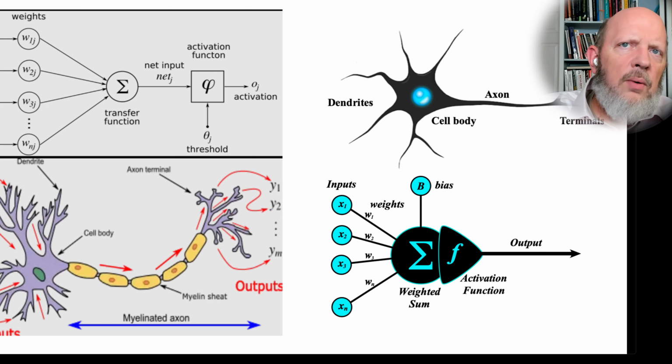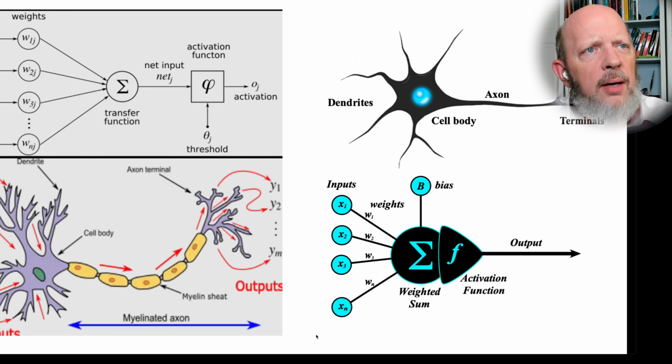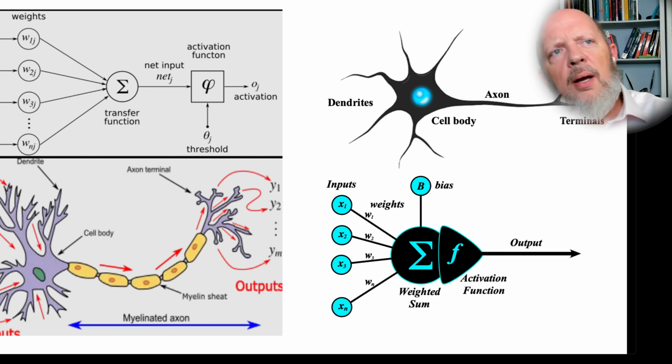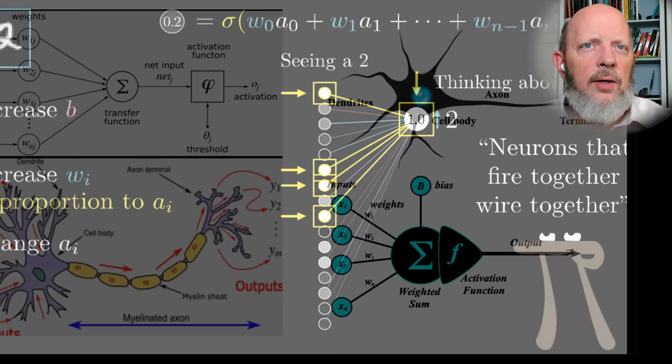I'll let you just think about that for a while. This bottom left one, I think I got right out of my biology book. And I think this one I got from one of my intro to neuroscience classes as an undergrad. And then we have a very, very similar thing. So they're based on biological neurons. They're not really that different from us in terms of the way they're structured, the way they learn.